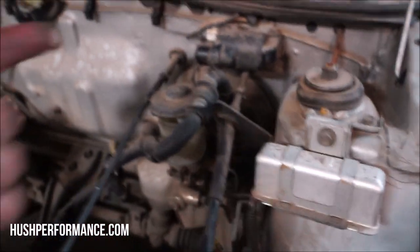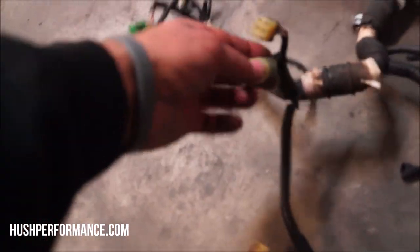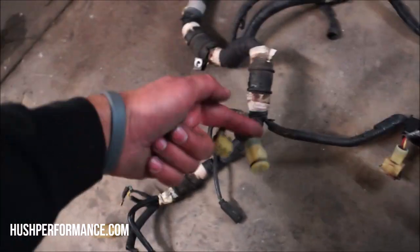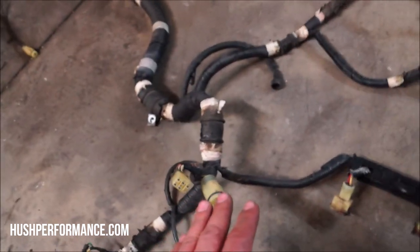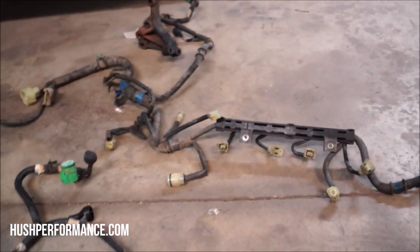Now, that coil is on our Integra plug over here, and it needs to be there. So what we'll end up doing is most likely doing an extension of this. But instead of the extension that you might be thinking, which is just cutting this off or tapping into that and stringing it along, we're gonna be opening up our Civic harness and then re-looming everything through that so it looks as OEM as possible.